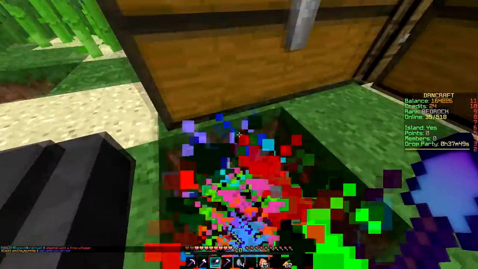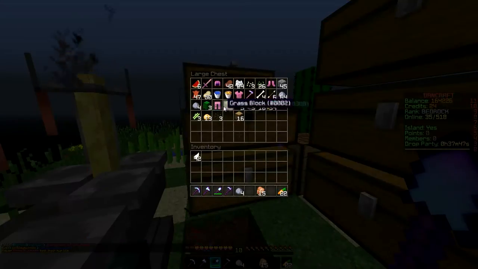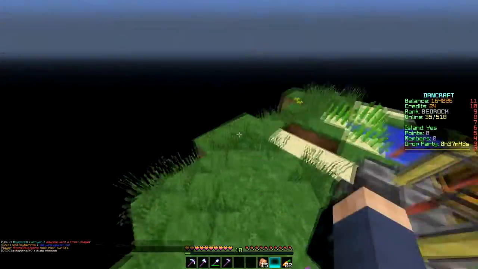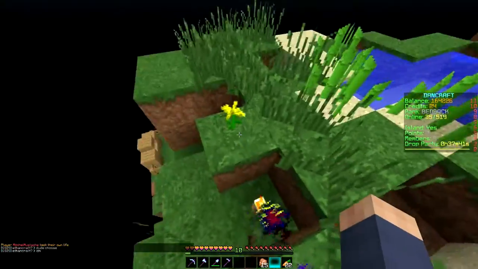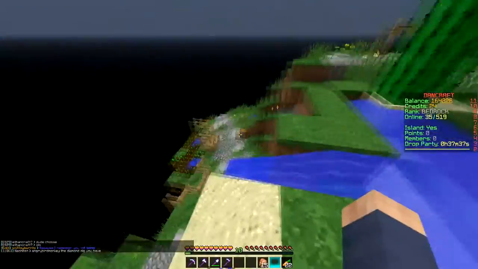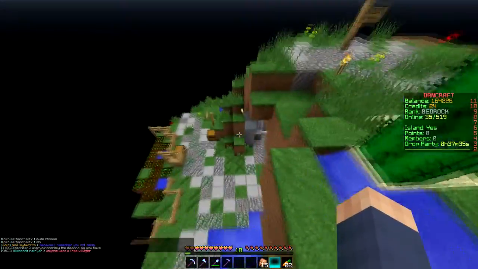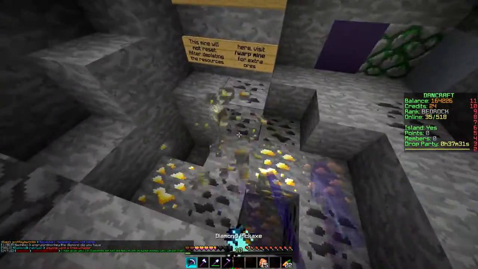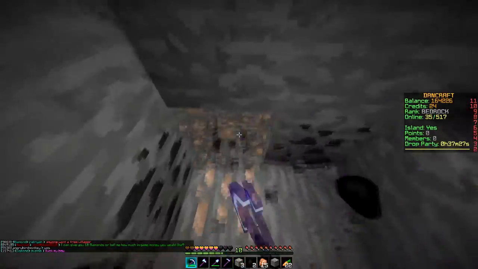Ooh, more clay. Do I have dirt? I think I just put it away. Yeah, I did. Let's put this in here. And then clay. Now what else can we mine? There's a torch right here. I'm pretty sure I saw another anvil somewhere. Ow, that hurt. Oh, let's see if we can mine these now. Oh yeah, we can. Cool. Awesome, awesome, awesome. Let's mine all this.